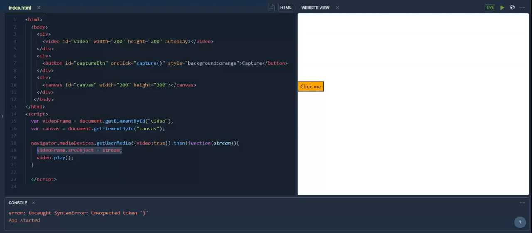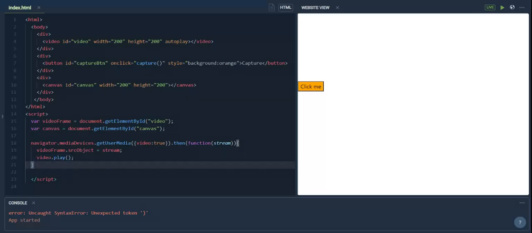And this line number 20 will actually get the live stream and put it in your video tag, and it will start rendering live dynamically. So whatever you are seeing in front of your webcam will be rendered as it is, and it will be shown as live data. So yeah, this is the overall thing.